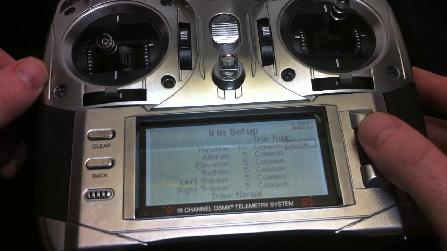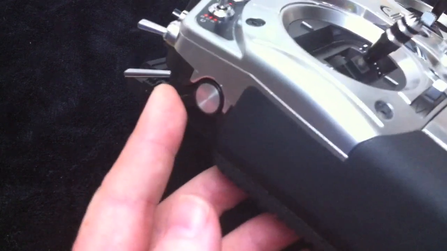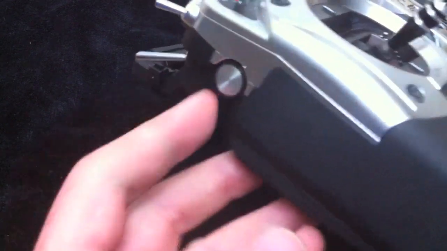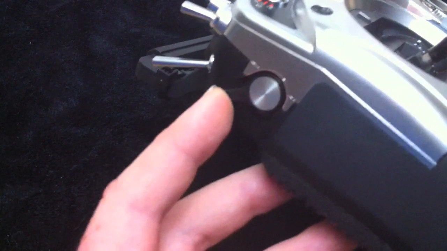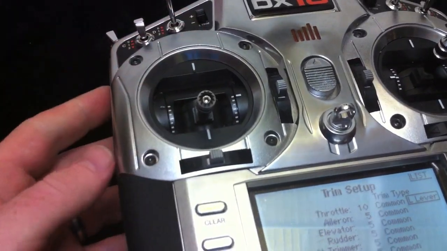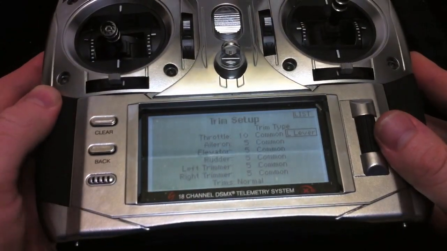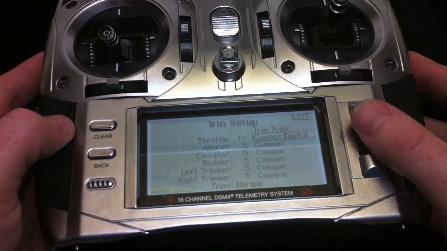Some guys like to change this digital to the left lever, and they put their turbine trim control right here. So throttle down, this lever back would be emergency off, this would be the ready, and then they would start by moving the throttle up and then back down. You can do it however you wish. I think it's hard to teach an old dog new tricks, so I'm going to leave it on the digital.